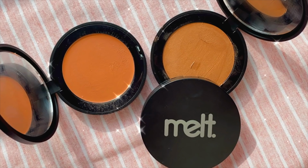And my last blush favorite is the Melt Cosmetics cream blushes, and now that I've had them in my collection for a while, I wanted to take a second to mention my favorite shades while I'm at it. So my favorite shades have been Sandy Cheeks, which is one of the flat colors, meaning that this one doesn't have any of the pearls in it. It's a really nice suntan, sunburn kind of shade as well.